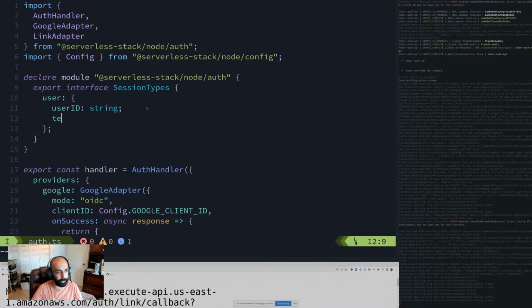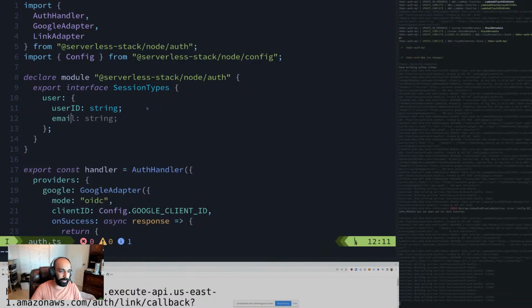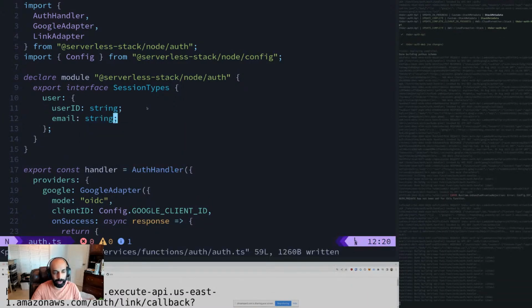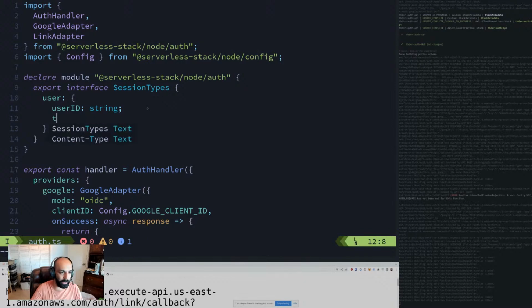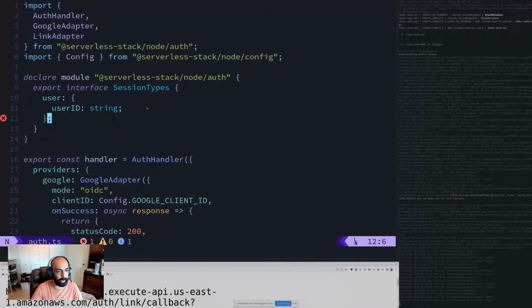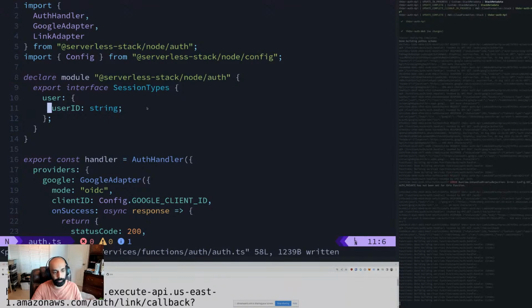If there's a B2B app, you might have their tenant ID. You might put some other information here about them. I think some people like to put stuff like their email in here. You can do that. I don't like doing that because if they log in and they change their email, then the session is pointing to the wrong email. So you don't want to put stuff in here, I think, that can change. You want to put stuff that's going to stay true forever, like the user ID, tenant ID, things like that. And that's for most of you probably where you stop. Like you're not going to have more than one user session.